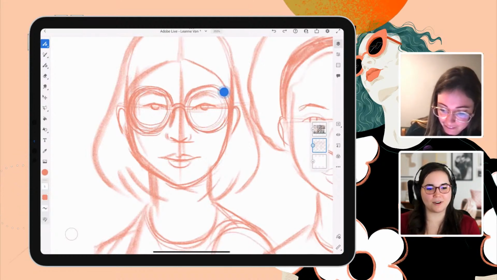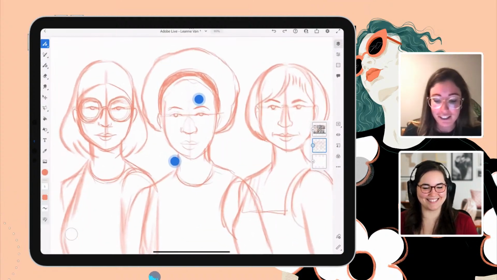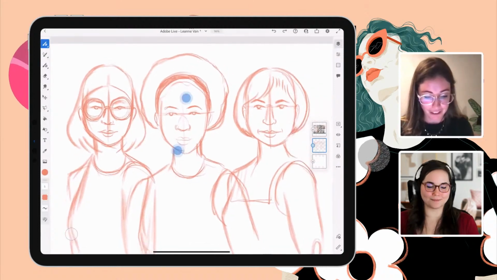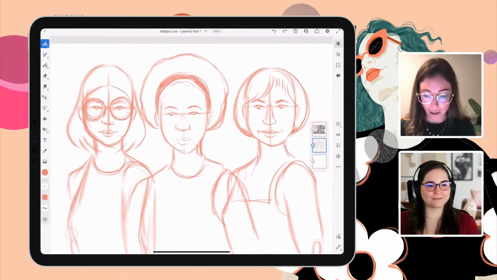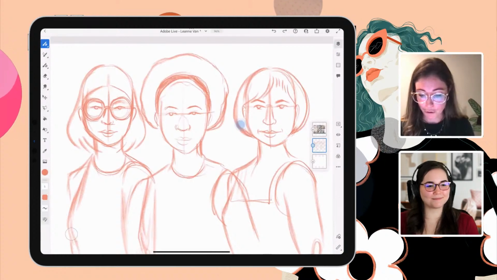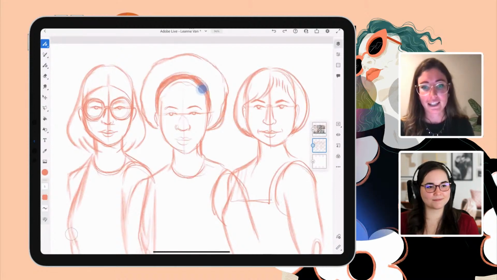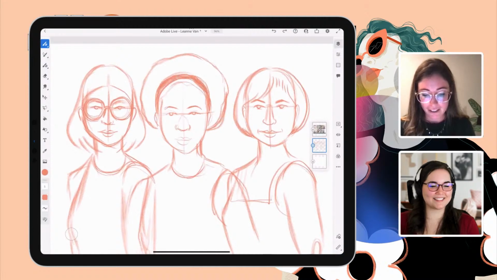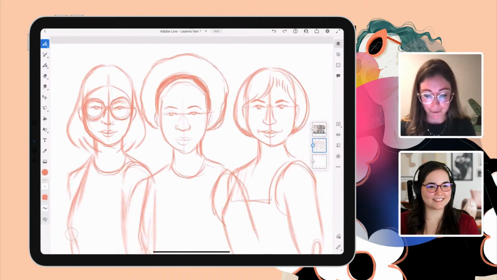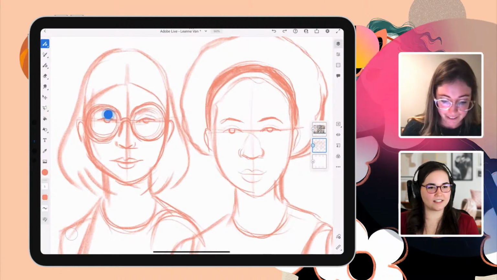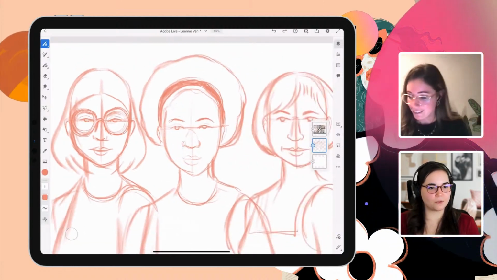Apruva says, I'm already so fascinated by the hairstyles. Yay. These are all 60s mod inspired hairstyles. So you've got the lob, the long bob, the super short bob, a bit of a fro happening here, and I think this darkness here is probably a checkered headband or something. I'm figuring out what the accessories are going to look like as I go. So we've got sunglasses, hairband, and then the last one will have something.